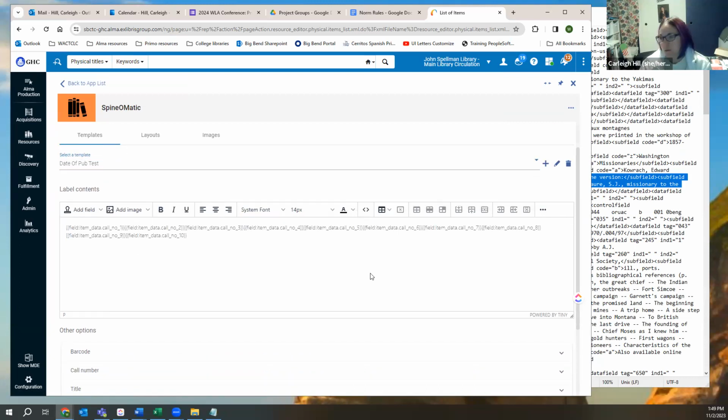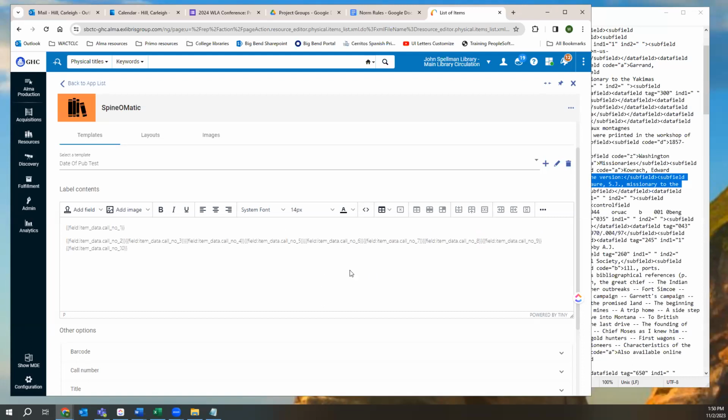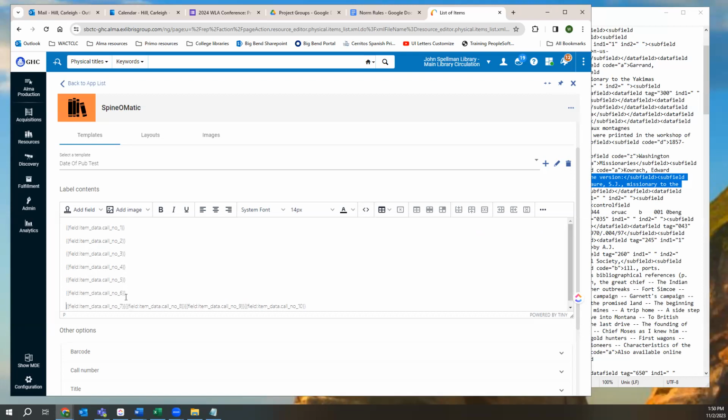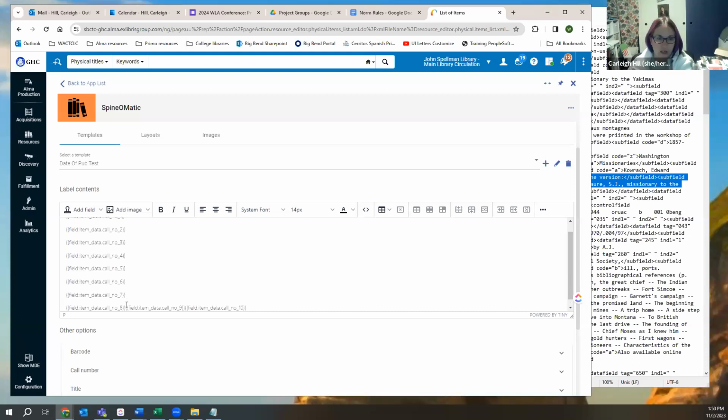But anyway, interesting thinking on things. Dewey call numbers aren't built to have publication dates in them, so there's no way that you can add them to the code in the bib record that could then be mapped into the call number field in the holdings record. Yeah, and that makes total sense.